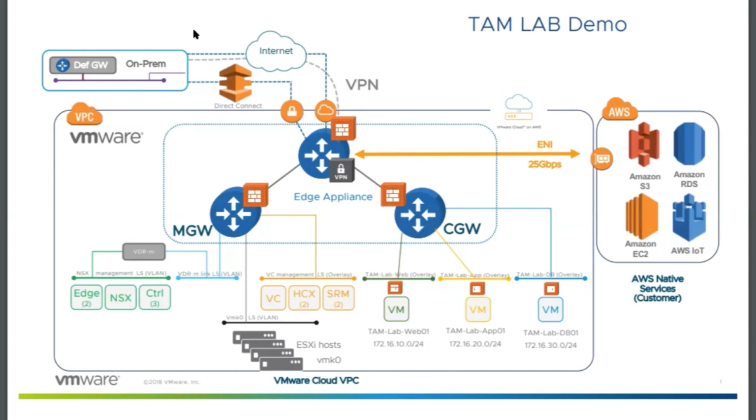One thing that will be new to you if you haven't seen VMC on AWS much is that NSX, the infrastructure, is managed by VMware as part of the service. That's one of the advantages. We patch it, we update it, we manage it for you. You're really using NSX as a consumer. So on an on-premises environment, you'd log into the NSX-T UI, you'd create your logical segments. We don't expose the NSX-T UI to you.